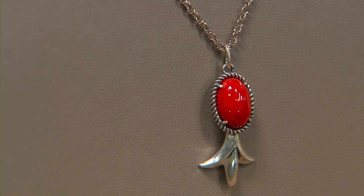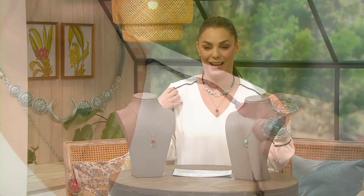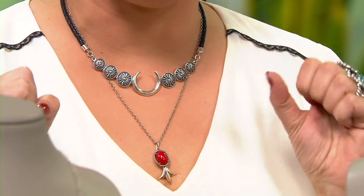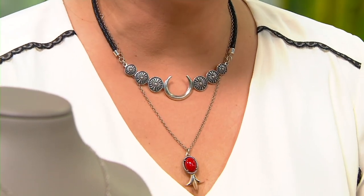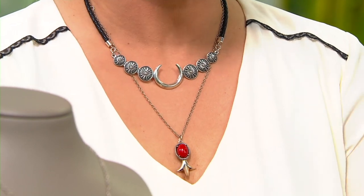Like, I feel like sometimes when we do American West, it depends on whatever I'm wearing. This shirt is, I feel like, a little bit more dressy. And look, I love it because it has this little lace here. I think it's a Jason Wu top. But I love that juxtaposition of that beautiful bold sterling silver with a more dressy style. Isn't there a really big designer that always does that, Carolyn? Yes. His name is Ralph something, I think.